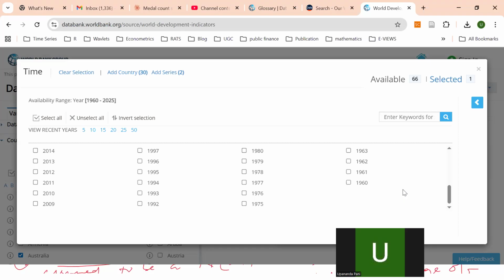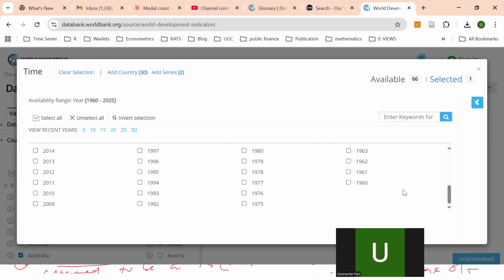Weekly data is money supply. Monthly data is unemployment rate and consumer price index. GDP data is calculated quarterly. Annual data is like government expenditure. Some data are even calculated every 5 years, so you have to be very clear. Is it clear, Madhusita? Yes, sir.